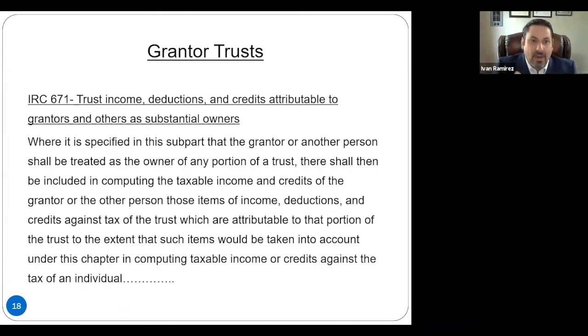We'll set up their revocable living trust. We'll title their house or homestead where they live. We'll put their house in the trust. We'll put their personal bank accounts in the trust. We'll put their life insurance in the trust. Pension accounts, retirement accounts cannot go into the trust. However, the trust can be the beneficiary of retirement accounts. That's something that we discuss as an option with our clients. And again, as long as the client, the trust maker, is alive, it's a grantor trust for income tax purposes.